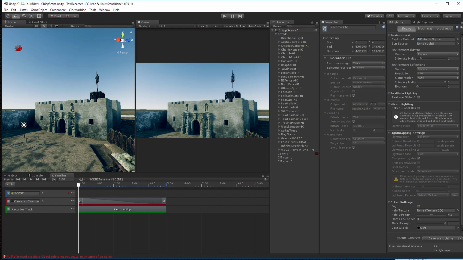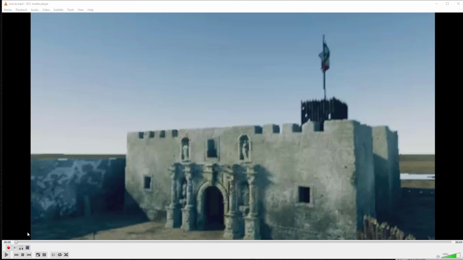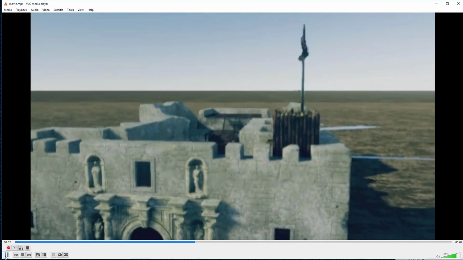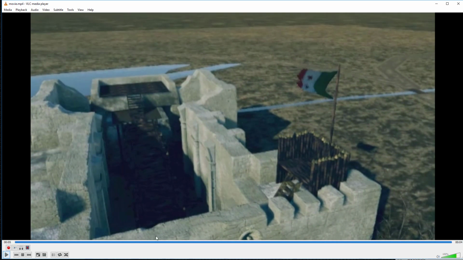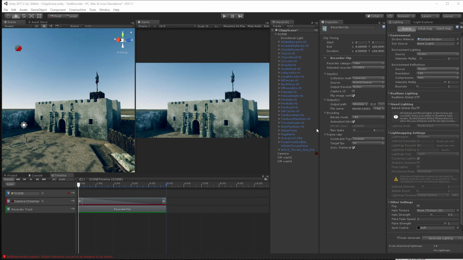So let's take a look at that. Okay, so here's our 5-second clip, and as you can see, it's very blurry. I don't know why that is. Well, that's because we didn't set the right resolution. So let's go do that real quick. Let's go back into our recorder clip, and for the resolution in here, instead of window, we want to say 1080p, and let's play it again.